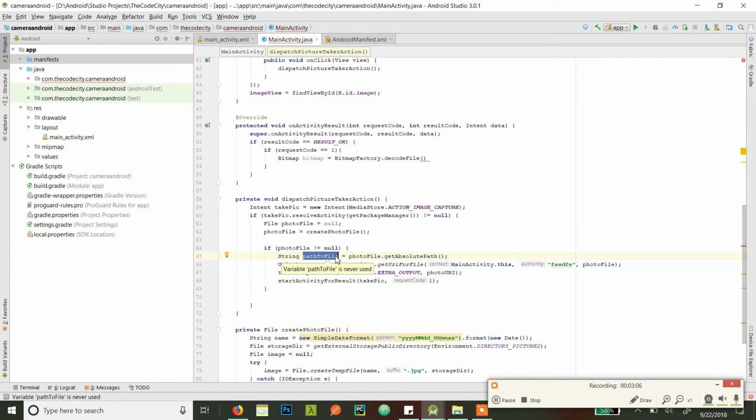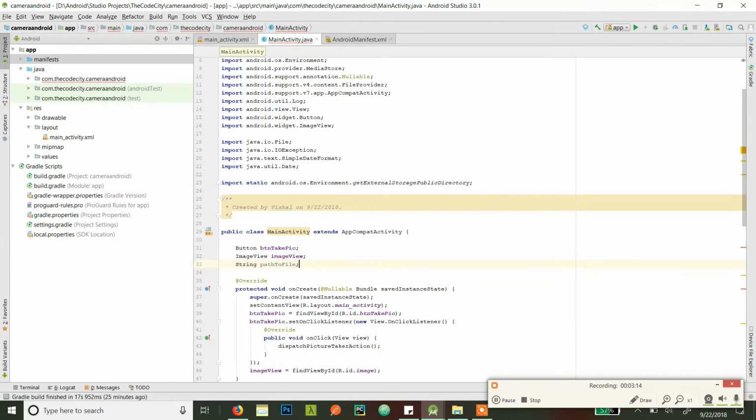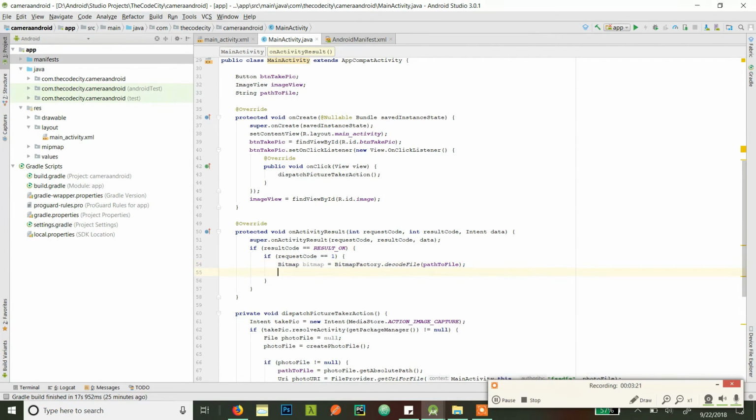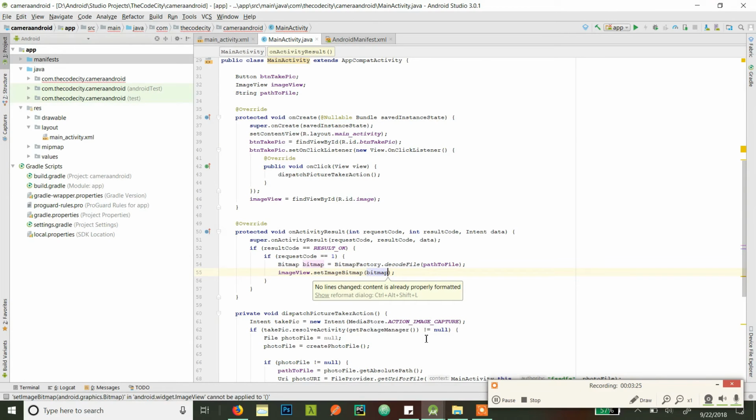Oh, I've created this as a local variable. Let's just make it a global variable. Now we decode path to file, and we just simply set image bitmap to bitmap. That is all. We are done.